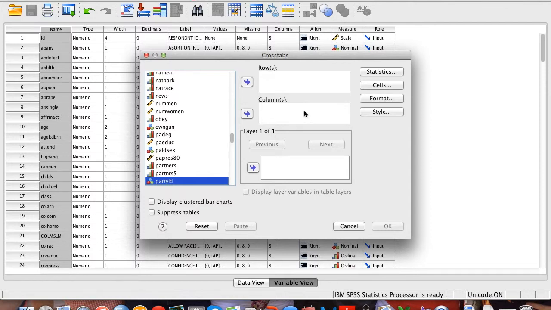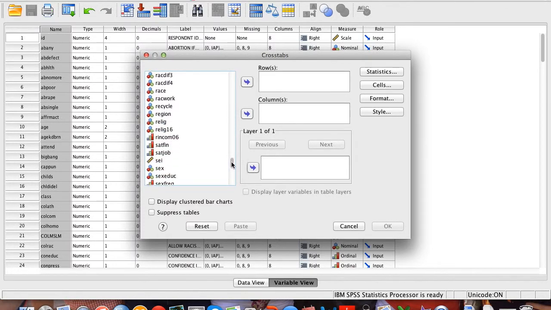In our case, I'm interested in the effects of sex on attitudes towards abortion. So my independent variable is respondent sex. We're going to go down into our variables, find sex, and select it over into the columns dialog box.